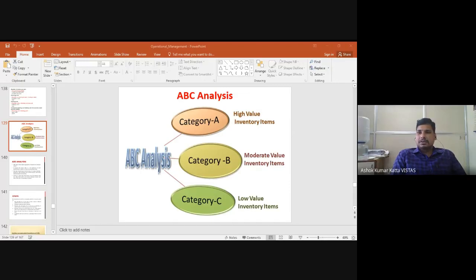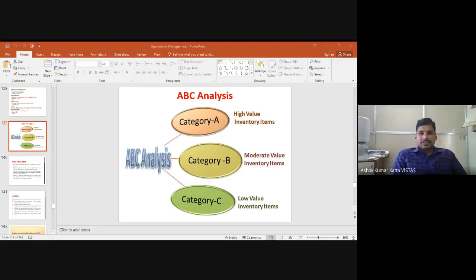Demand multiplied with ordering cost by holding cost. And relatedly, we have also solved one problem on this EOQ. Now in this class I would like to continue and talk about the ABC, FSN and other important analysis concepts we have.